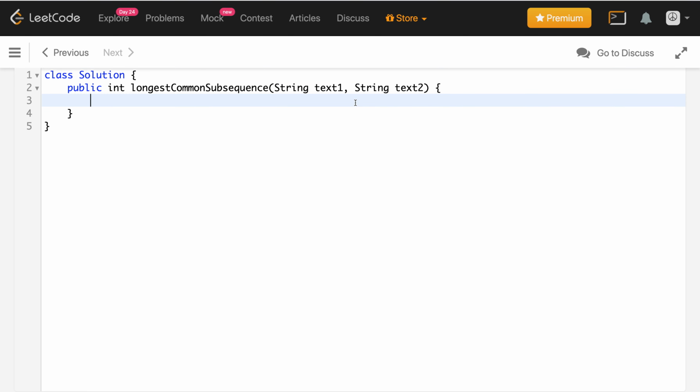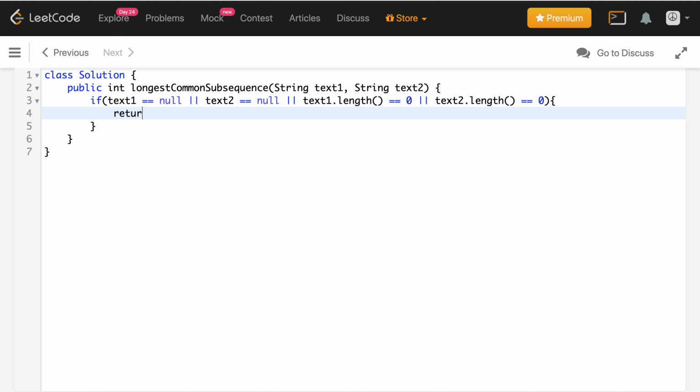So let us first check for the null conditions, that is in case text1 equals null or text2 equals null or text1.length equals 0 or text2.length equals 0, we can simply return 0 from here.